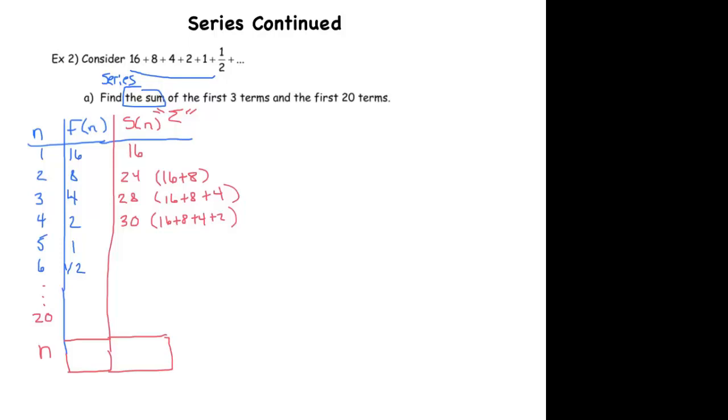So first, actually, we're going to take the second column and see if we can come up with a closed form for the sequence. And so, if you haven't seen my geometric sequence video, that would be a good thing to look at. But what you'll notice is that you go down the table, you're timesing by a half.